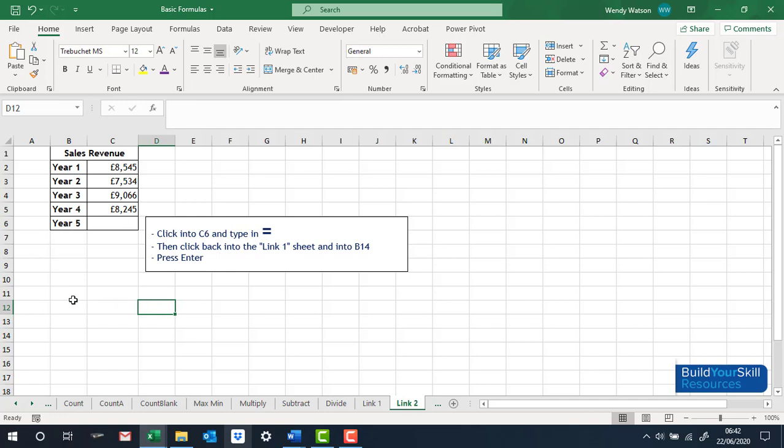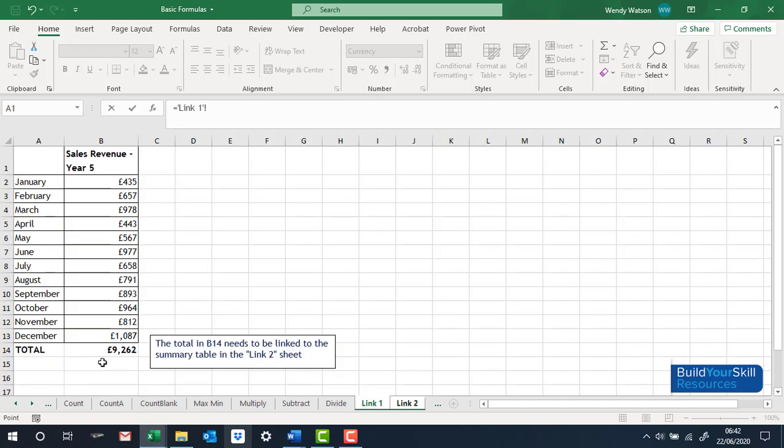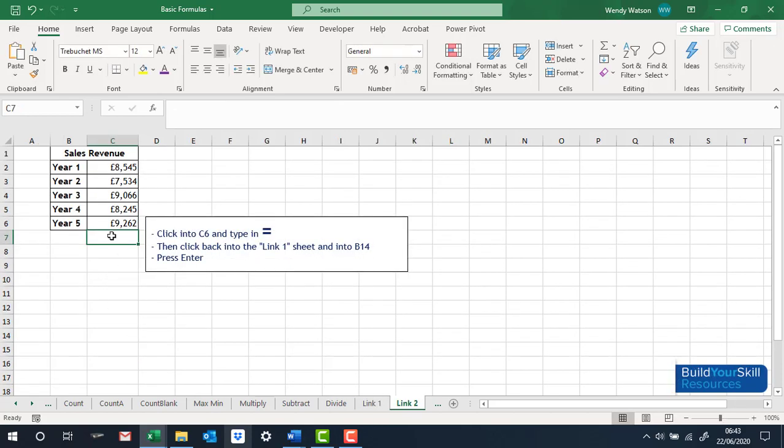I'm not going to copy and paste here. I actually need to bring that information across to link it together. So in cell C6, I'm going to click on equals, just have it sitting there. I'm then going to go back and click on the other sheet where the information is contained. Click on there, and I want to add this particular cell B14, and look at the formula. It's saying equals link 1. That's what I call the sheet, and it's taking B14 from link 1 into link 2, and just press return, and there you have it. So that's linked from the other sheet.